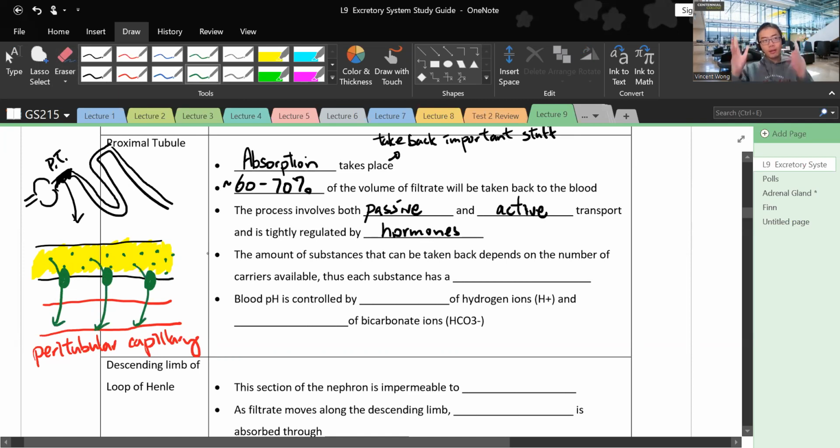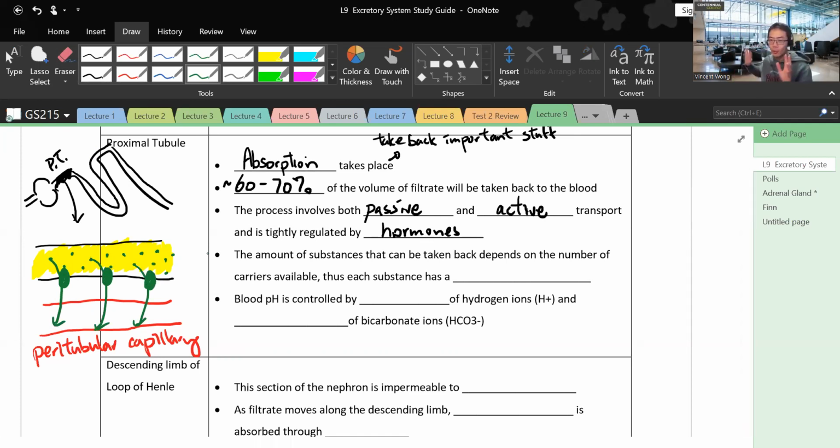Remember that picture I was trying to tell you about, well, not a picture, but an analogy, right? Like two conveyor belts. We have the proximal tubule on one end, we have the peritubular capillaries at the other end. And between the two conveyor belts would be a bunch of workers like myself. My job is to check the stuff that is passing by. And every time I see a glucose, I would have to grab the glucose and put it back into the blood. So try to visualize that. You have all these workers down the line, and they are all trying to look for glucose and grab onto it and put it back into the blood.